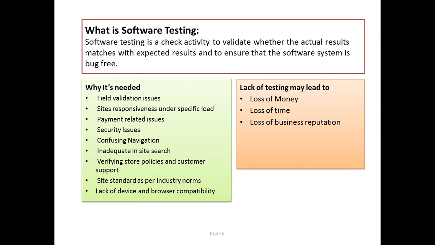Okay, so what is software testing? Testing is an intentional approach of doing an activity on any given product to find and detect errors and establish confidence that the product is bug free before going to market. So it's a process of doing an activity to find the bugs in a given product, like any software, website, CRM, CMS, anything. And why is it needed? Mainly to make sure that we don't lose money, we don't lose our time, and we don't lose our business reputation.